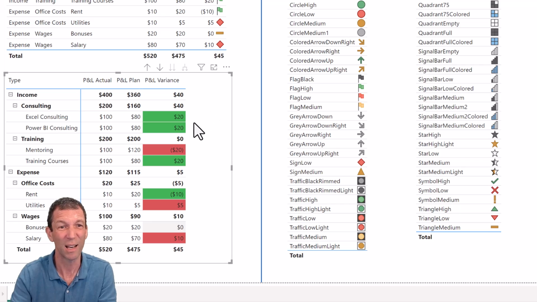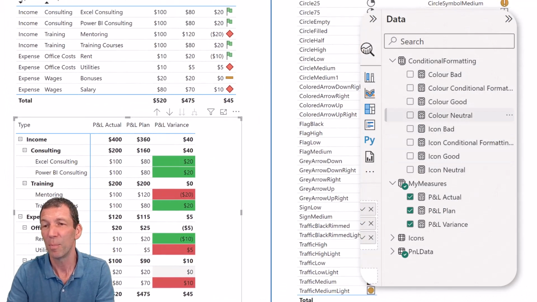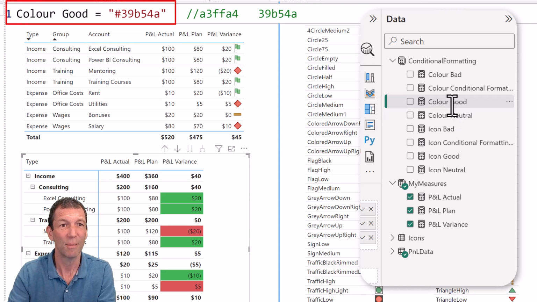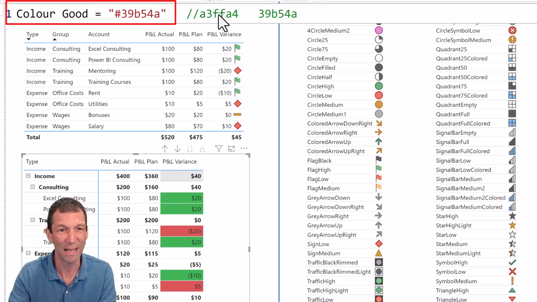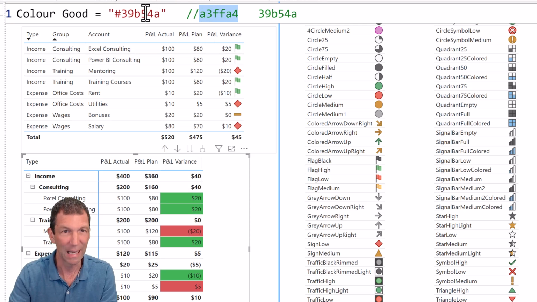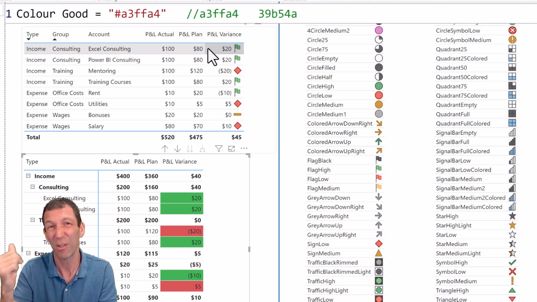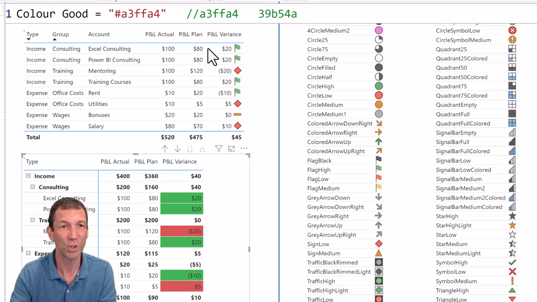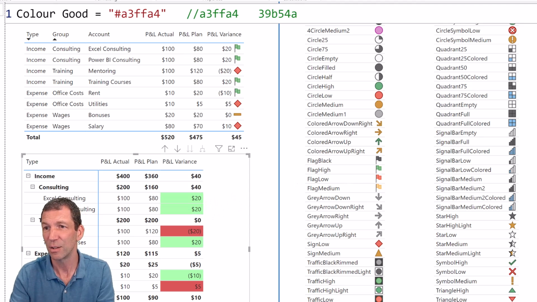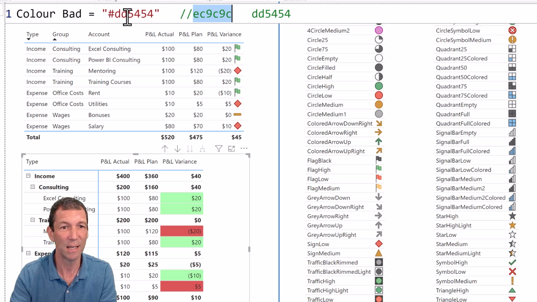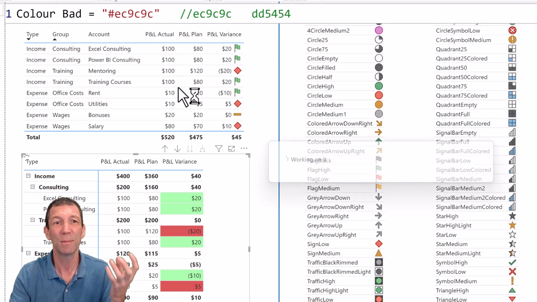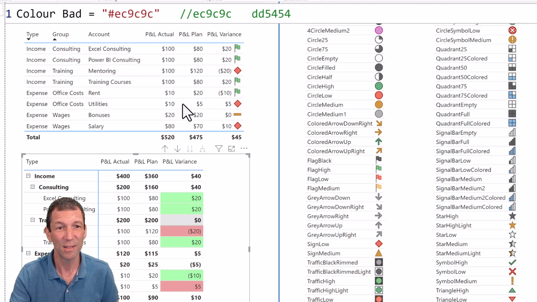I did a video a little while back, a little link will pop up, for doing the same thing with a color, but essentially it's the same process. With color good, I've just used a hashtag. I could swap that out. Let's say I think, oh, this green's a bit dark, double click on that, and I'll paste this color in instead. I use Color Picker from Power Toys to go and pick that color. Again, check out the other video if you're interested in how I did that. But if I change this, check out the color, a nice lighter. And I could go to Color Bad. Here we go. I'll just use this color instead because maybe that red's a bit dark. And press Enter. And now the nice thing about using these measures is that you can just adjust them in one hit. And they're the lighter red.